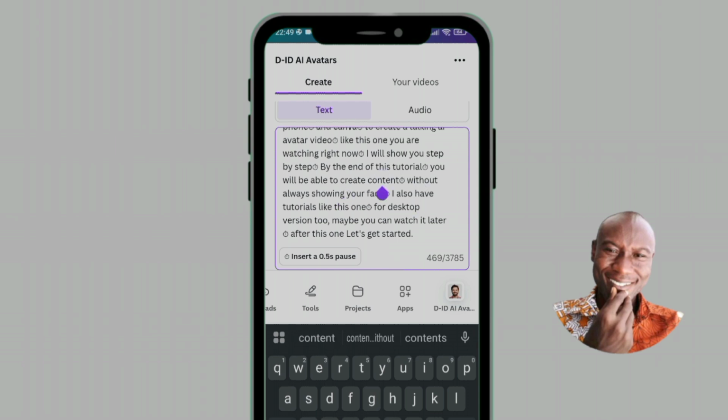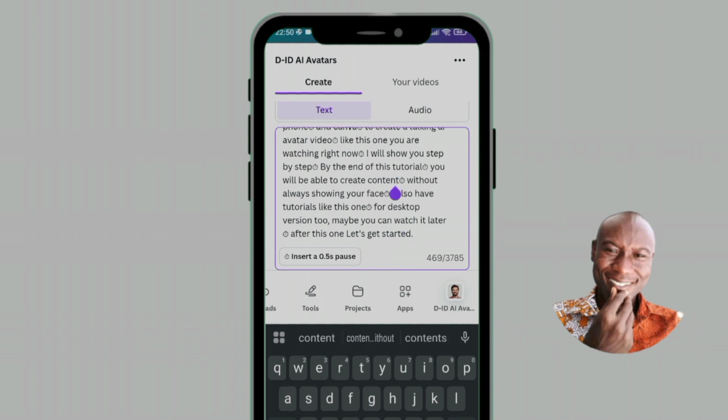Because when someone just starts talking all the way to the end without pausing, it does not feel natural. But when someone pauses at a particular point, then continues to talk, you know that it is natural, right? So that is what you want this image to do. You want the image to pause in between where you want it to, so that what the image will be saying is natural and clear to the ear.